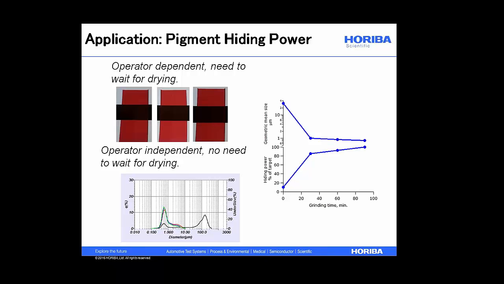You'll grind a pigment, and then you'll measure the hiding power. And by you, I really mean you, because I don't think I could do this all by myself. The material is spread onto a paper, and an expert looks at it and says, okay, this has a hiding power of whatever, as a percentage. You need to wait for the material to dry, and you need someone who knows what they're doing to look at these ink swatches. I suppose they're pigment swatches.